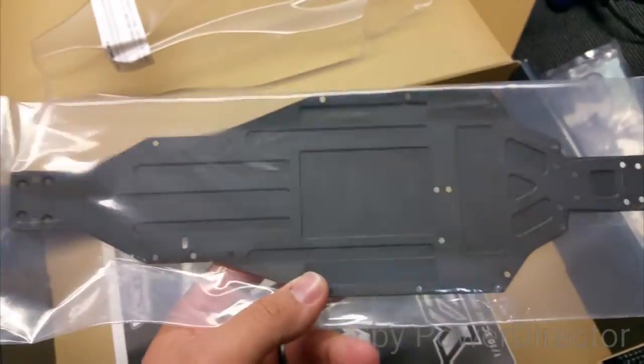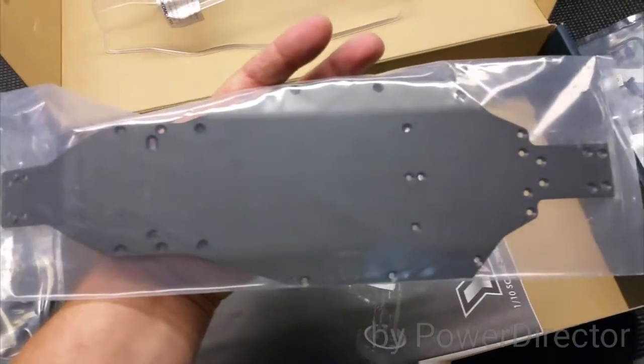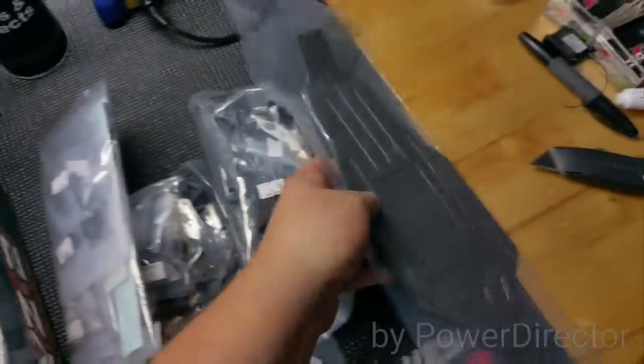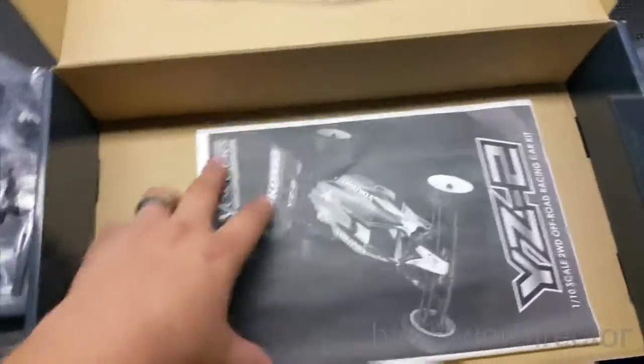Hard anodized aluminum chassis. Nice dark gray looking, like the B5. And last but not least, the instruction manual.